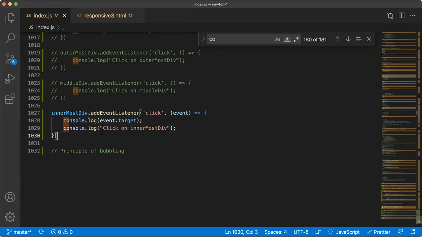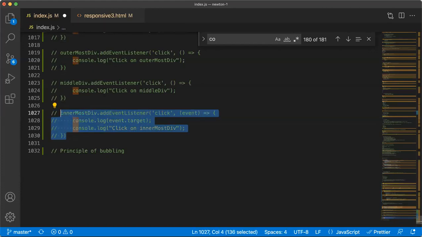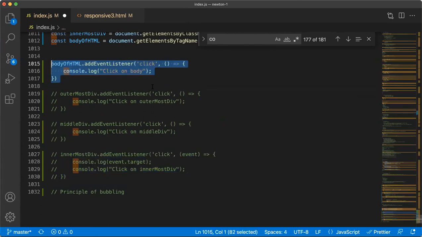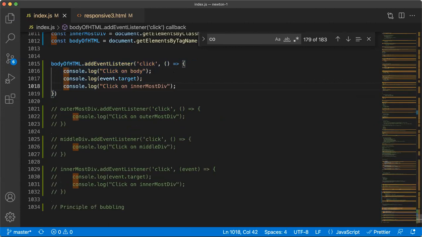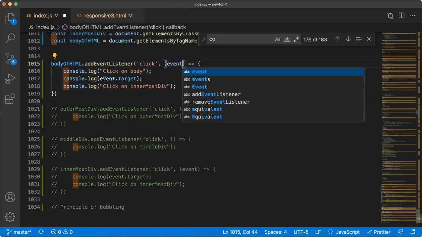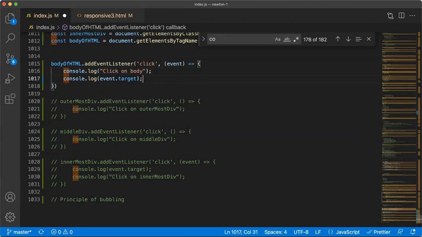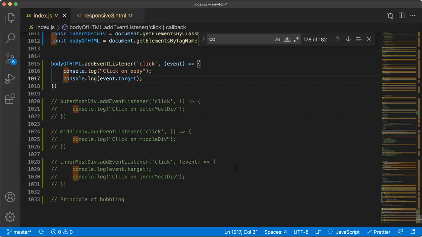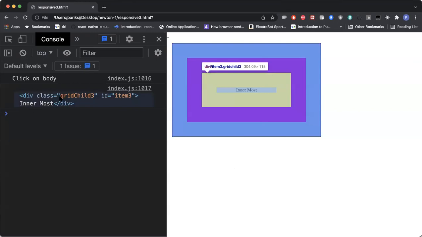Now what I'm going to do is remove this event listener on innermost. I'll just take care of the body event listener. So now that it is on body, and here's a mention of event. Okay, let's see what is the value that we get. Reload the browser, click this, and what do you get, guys?